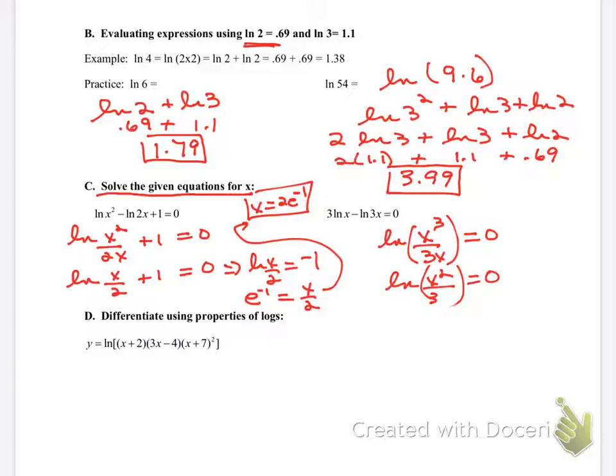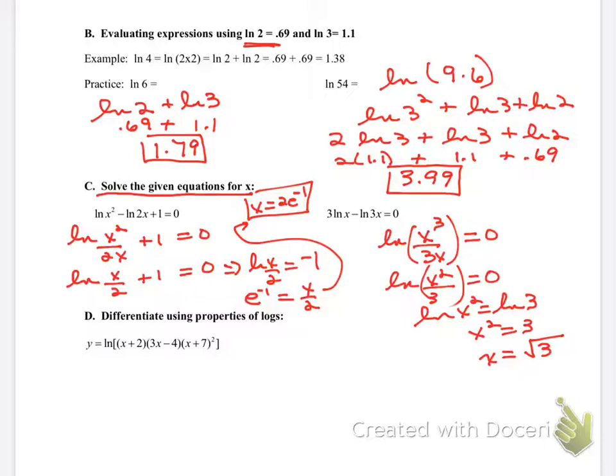Okay, so then I said, oh, that means that this is natural log of x squared minus natural log of 3. So therefore, the natural log of x squared has to equal the natural log of 3, and that means x squared has to be 3. Therefore, x equals, now let's think for a second. Could it be plus and minus radical 3? And the answer is no. So it's only going to be positive radical 3. Okay? All right, so now we're getting into calculus.